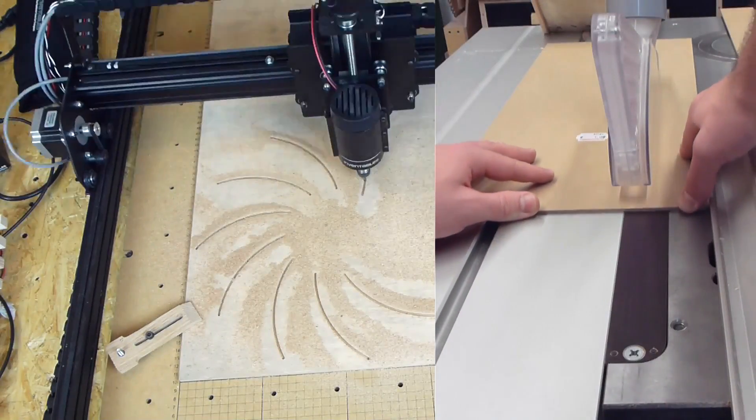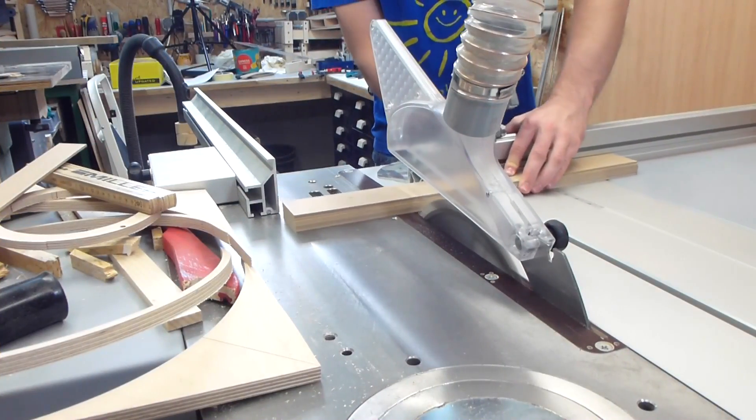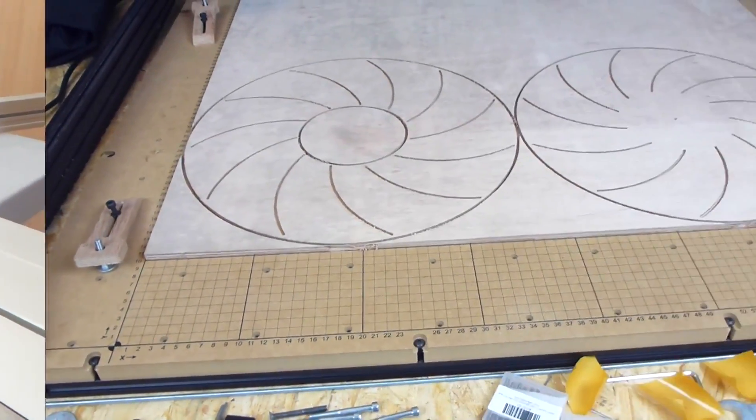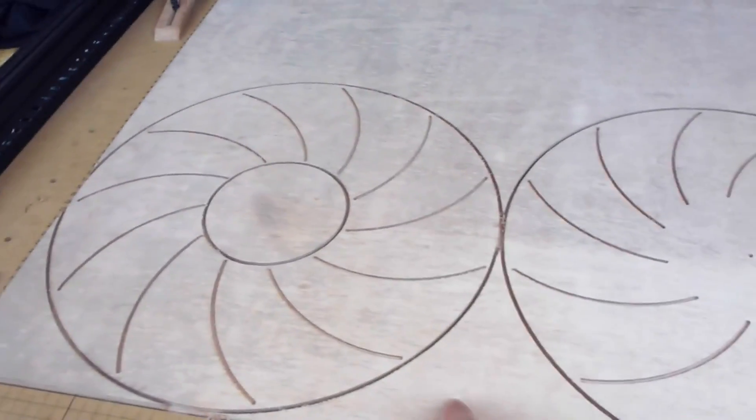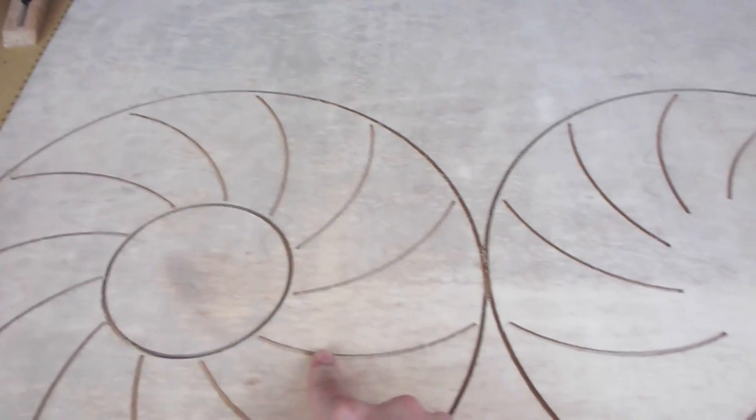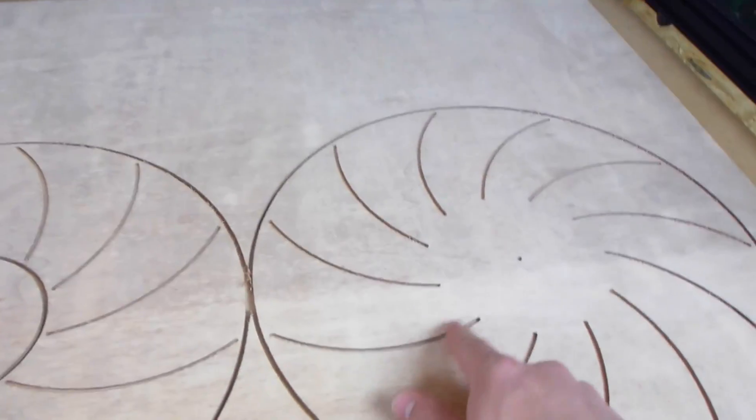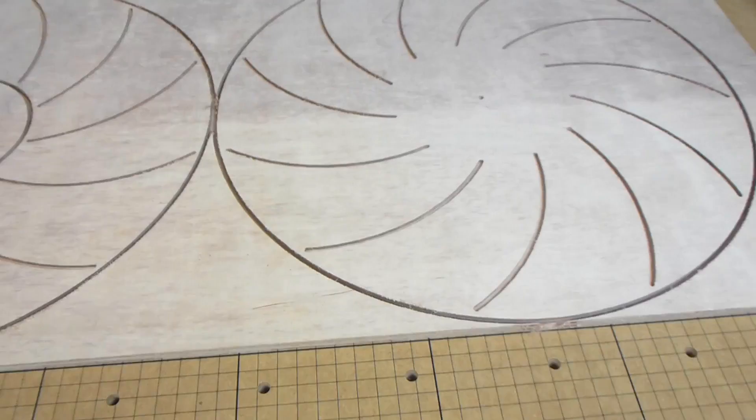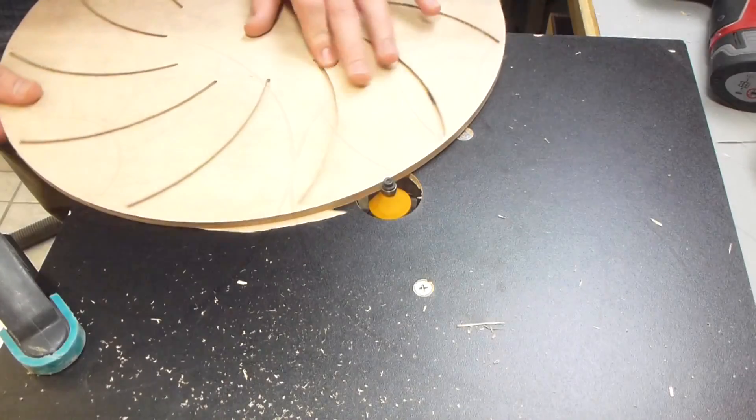As the CNC was still running I used the time and cut out all the vanes out of three millimeter MDF to size. So the CNC is finally finished after about two and a half hours. I let it run pretty slow to get a nicer cut quality and I didn't cut all the way through into the waste board because now I want to cut them out and flush trim the leftover.